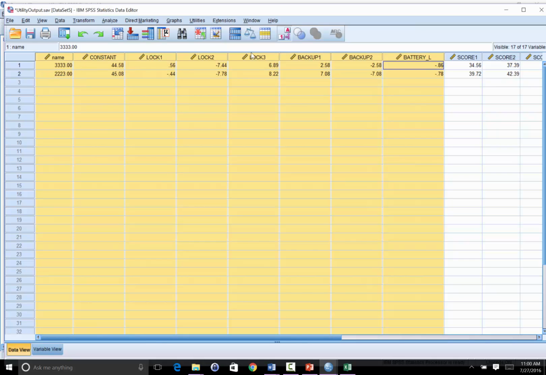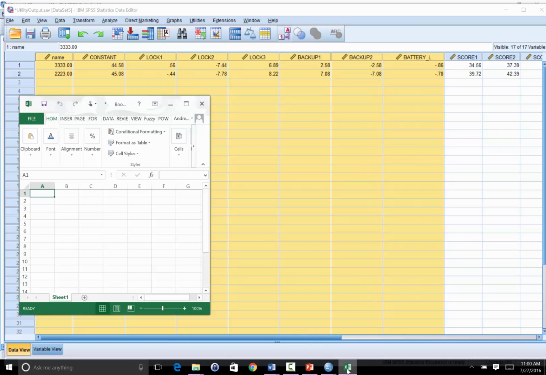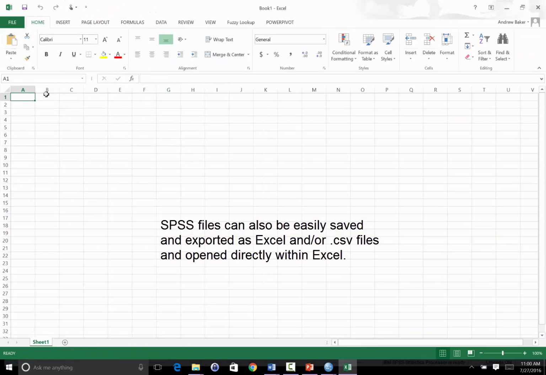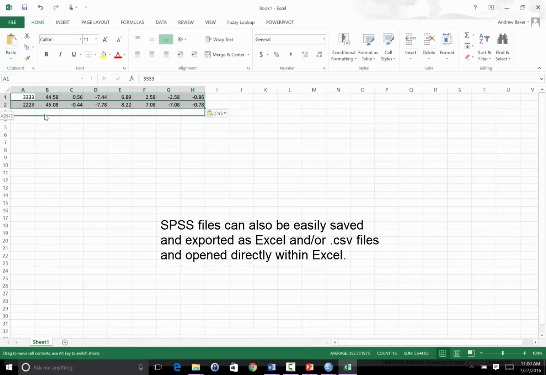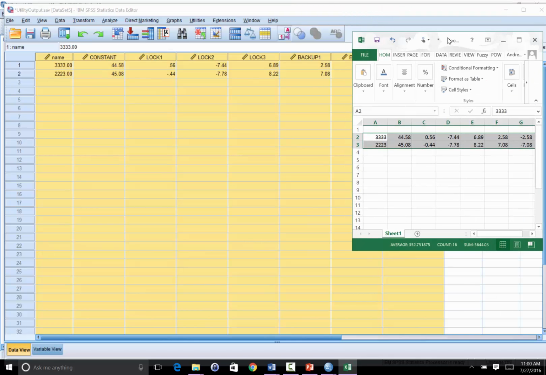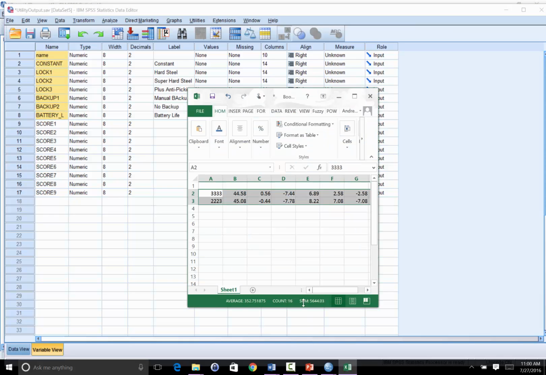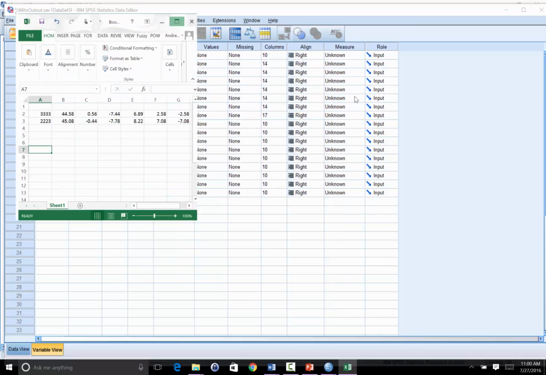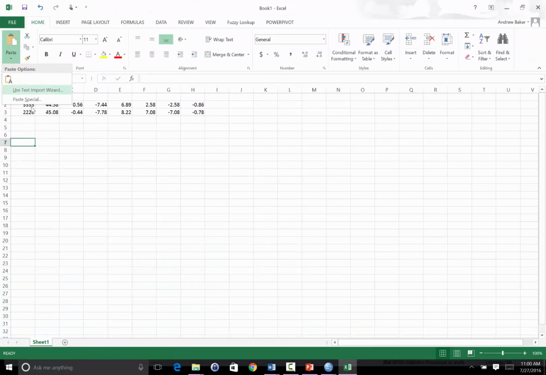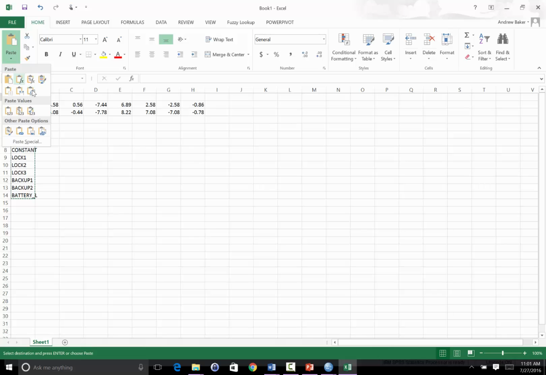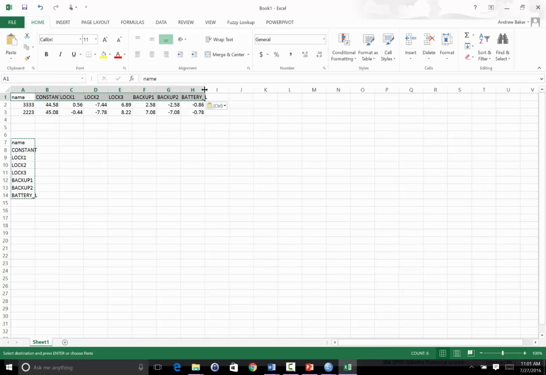So in this case, I'm going to just copy, I'm hitting the Control C here, copying this data. I'm going to paste it right into Excel. Okay, so there's the values. The labels didn't come along with it, which is a little annoying. So we can go to variable view. You could grab these, copy them, go to Excel, and then paste them. Then we could copy it one more time, just go in here. We could do a paste special, and we can transpose it. There we go. So that's nice.